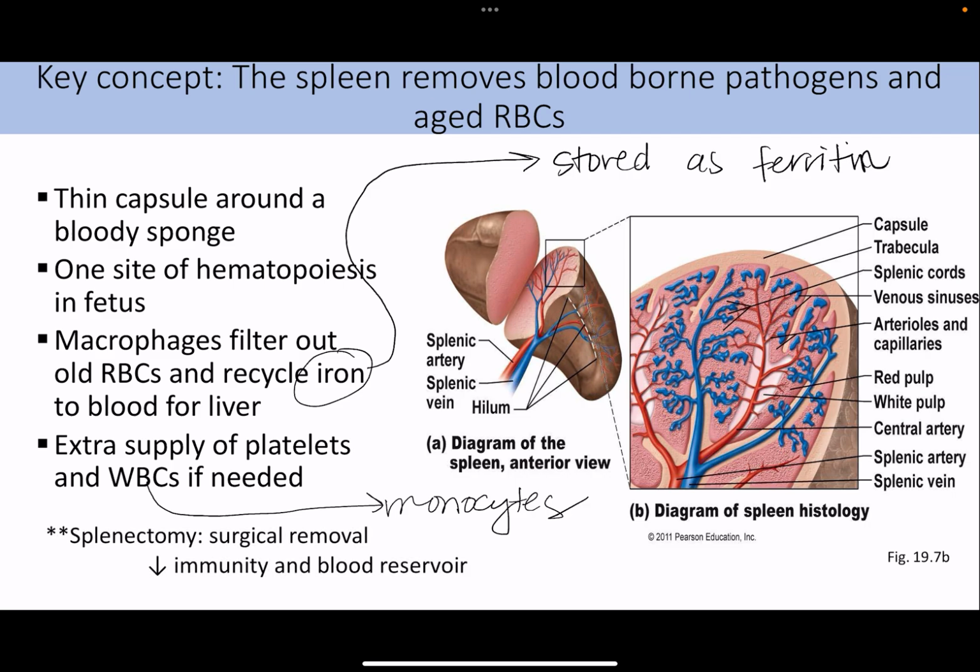And then splenectomy is a surgical removal of the spleen. However, if you do remove the spleen, now you have a lowered immunity because you don't have that extra set of white blood cells. It's a blood reservoir as well, so it has lots of blood within it. So you lose that amount of blood that came from the spleen. You lose that little bit of white blood cells that the spleen holds on to for you. And so by removing the spleen, you lose those functions. You lose that little bit of a backup of blood and immune cells.